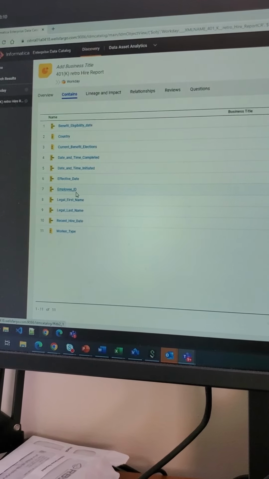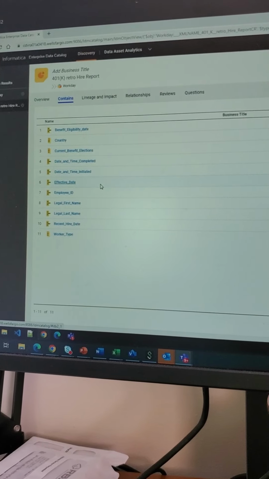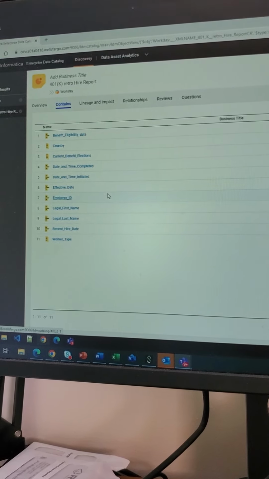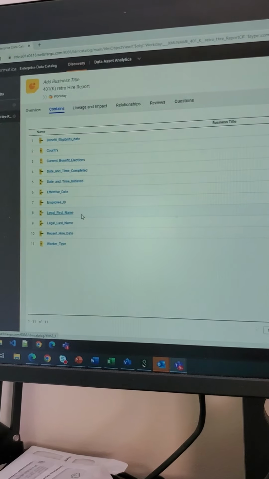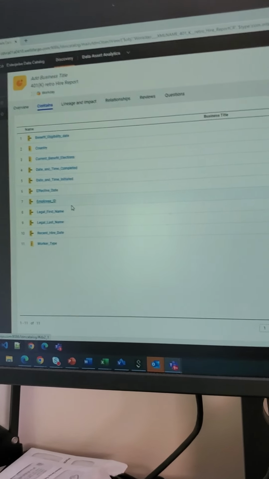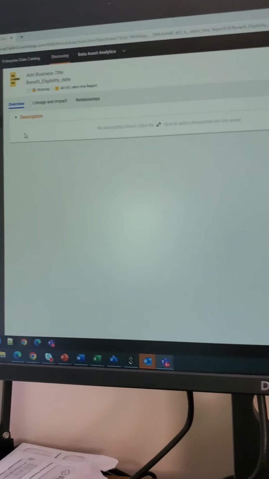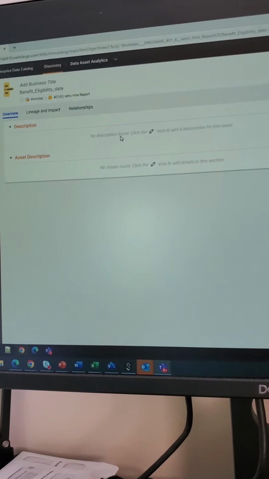You won't have any details on how the report was built or what the calculation for these was. Do you have a description of what each column represents? No, because even if I drill down onto this column, no description comes up.